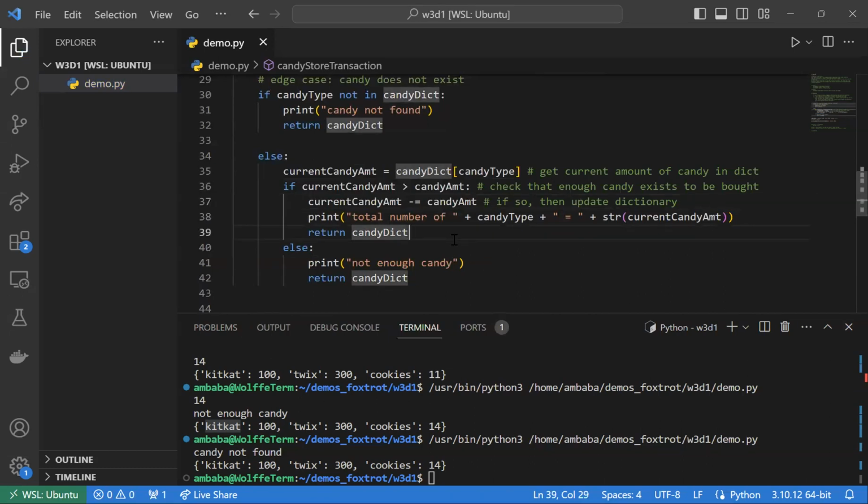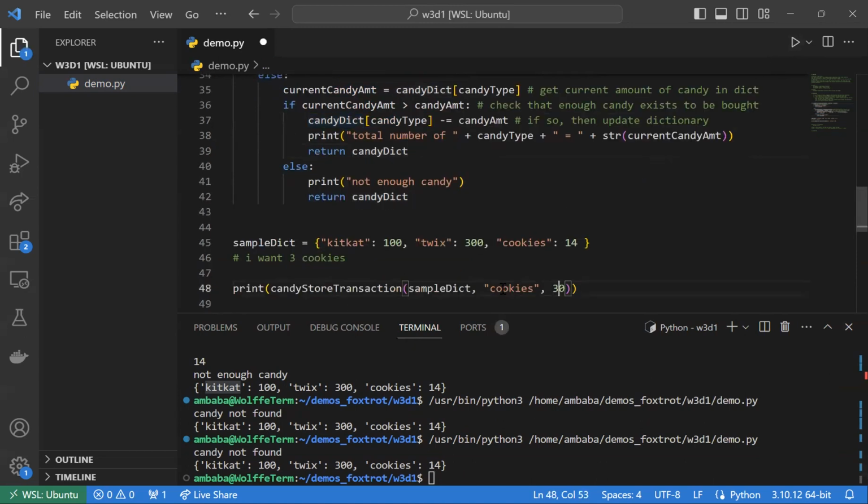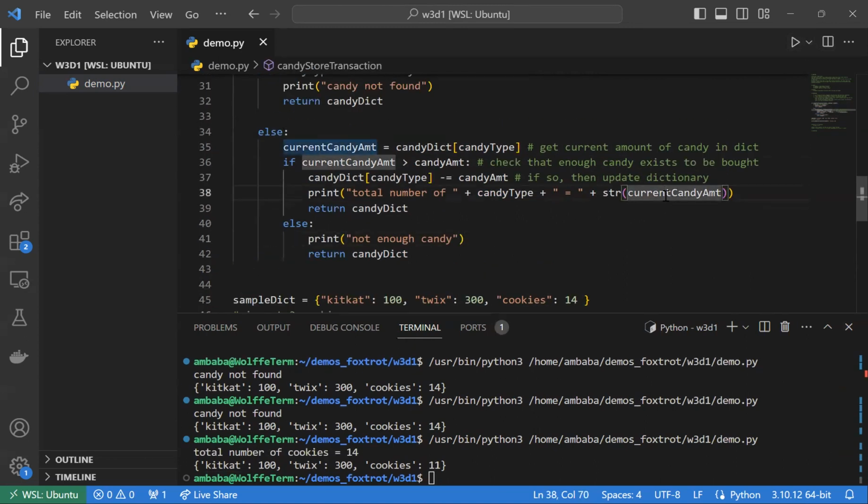So again, this is just a minimal amount of refactoring. Oh, actually, I did just realize one thing. We cannot change this guy because that just changes the variable. So there we go. That should do it. And let's just double check this works one more time. Okay, that's fine. We'll change this to cookies and we'll make it 3, just like before. And we should also change this probably to that. And let's hit run. Perfect. Okay, great. So the code is now refactored and it works.